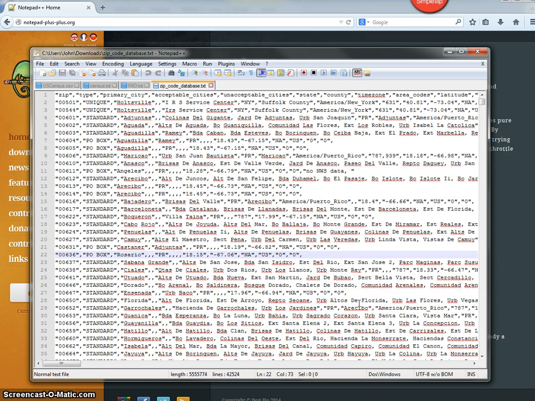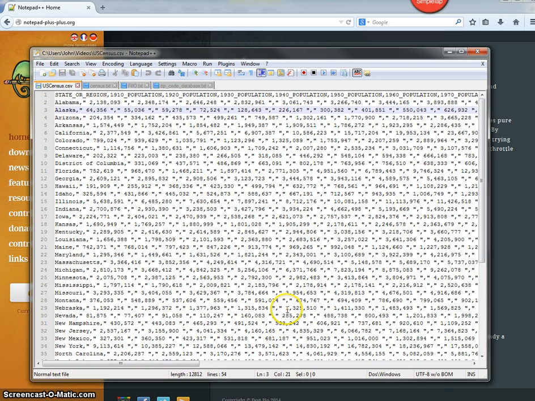And then here's another CSV file. This is our zip code database, and this is comma delimited. So you can see the data very clearly. Another thing I love about this is there are line numbers. That's very handy. At the bottom there are some indicators of how many lines are in the file. That's nice, 54.